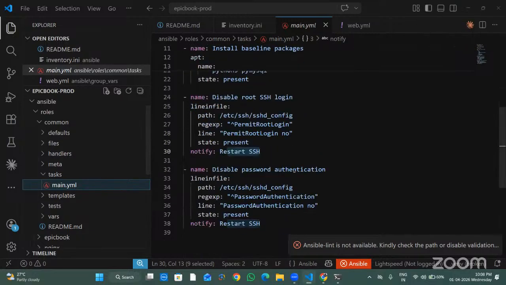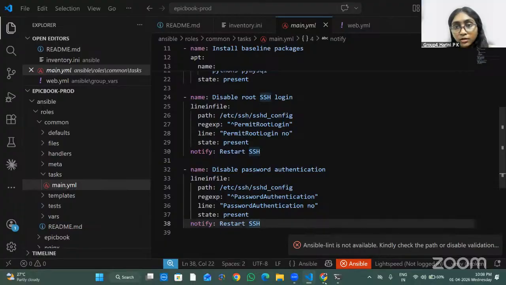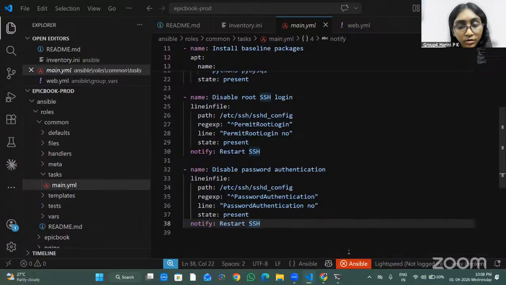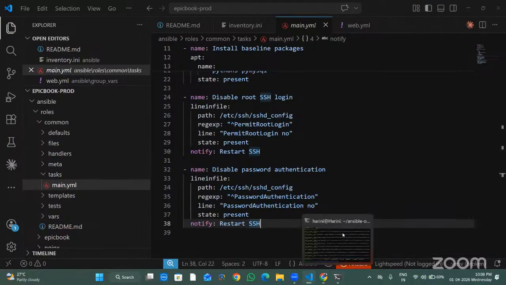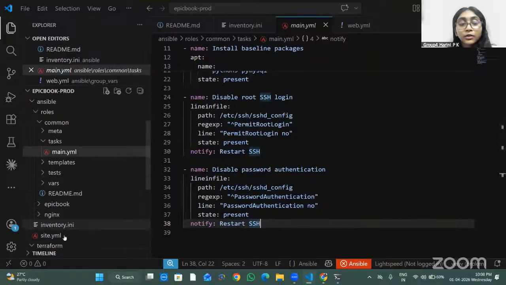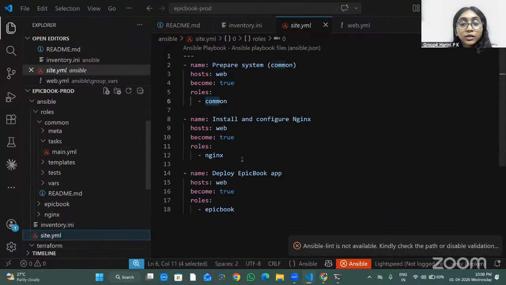So that means I can't write all these things in the site.yaml file? What if I want to write everything in site.yaml, will it work or not? Yes, it will work, but it will be a long file.